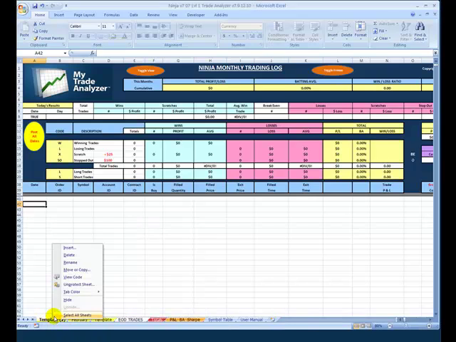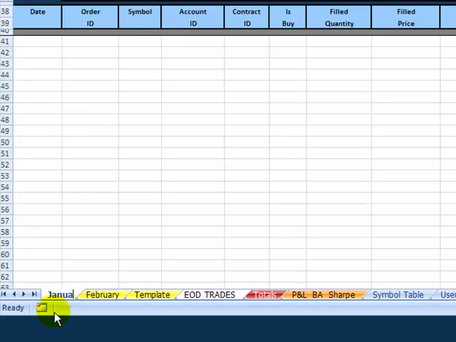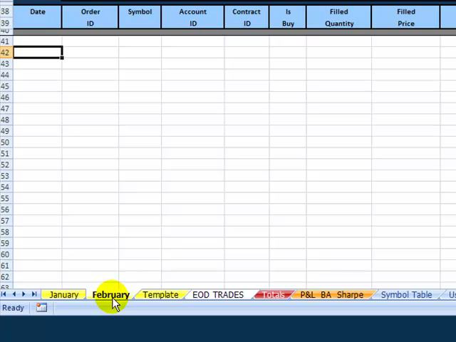In this case, we're going to rename this January. I already have selected and renamed a February template where we're actually going to put all our trade data.